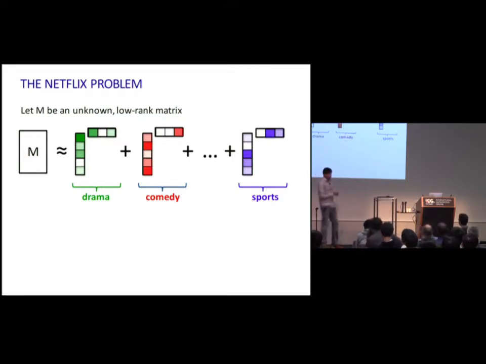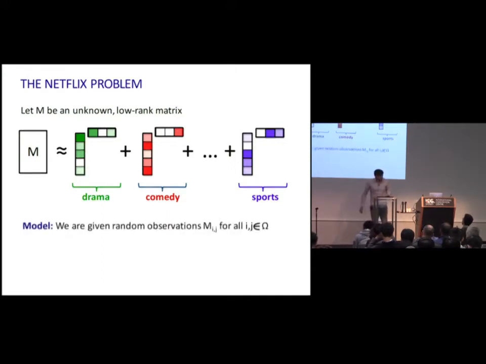We're given some matrix M, which is approximately low rank. You can think of this as the Netflix problem where you have users and movies that they're rating. And usually the reason you think it's approximately low rank is because there's some sort of preference structure that's driving this low rank aspect. Maybe you can represent M approximately as a sum of not too many rank 1 components, where one of the components represents which movies appeal to someone who's interested in drama and which users are interested in drama. And the same for some of the other categories.